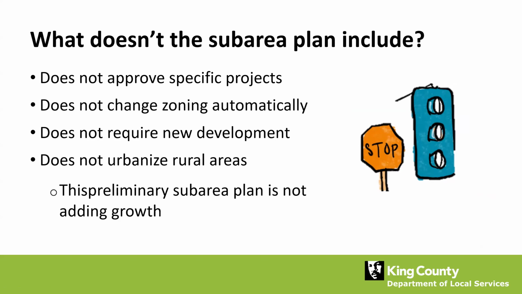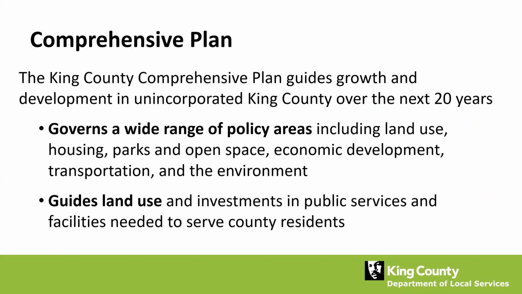What doesn't the subarea plan include? There's always something that we can't do. It doesn't approve specific projects. It doesn't change zoning automatically. It does not require new development or growth. And it does not urbanize our rural areas. This preliminary subarea plan is not about adding growth. It's about bringing the community into the process. Next slide, please.